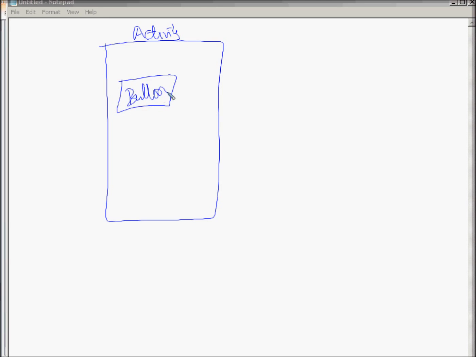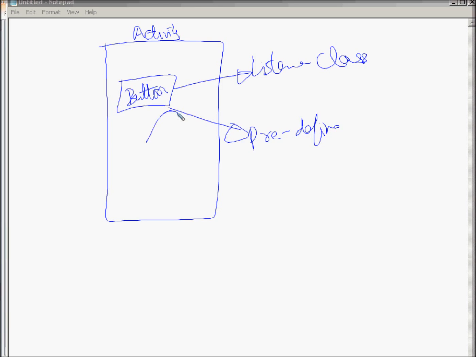Now there are two possibilities. Either this button has its own listener class, or it relies on the predefined method in the activity. Sorry, this is in the activity. So the activity has OnKeyDown here.